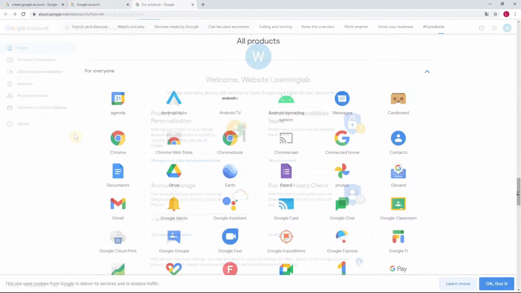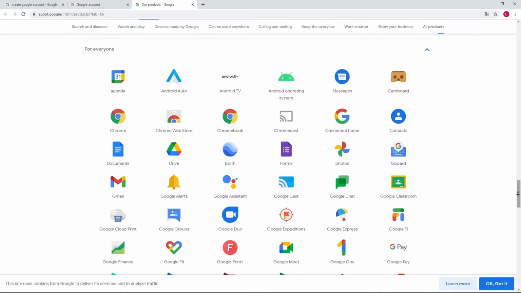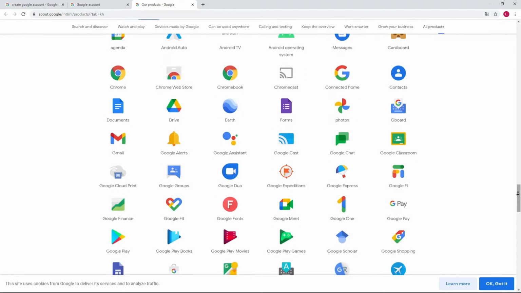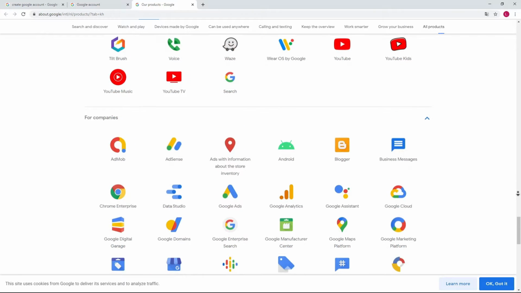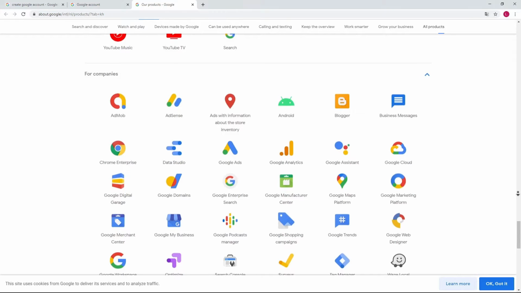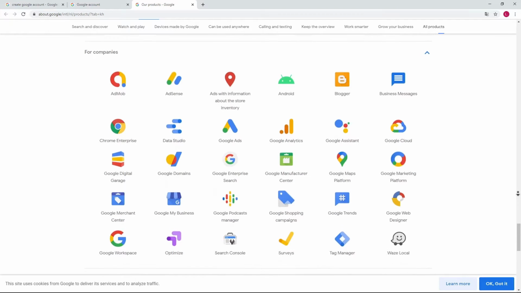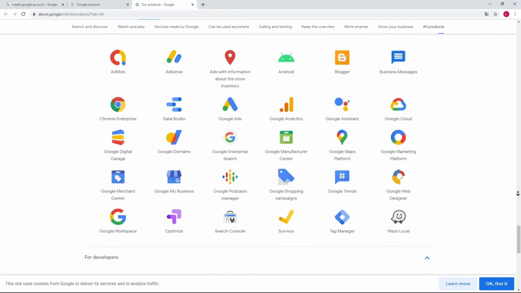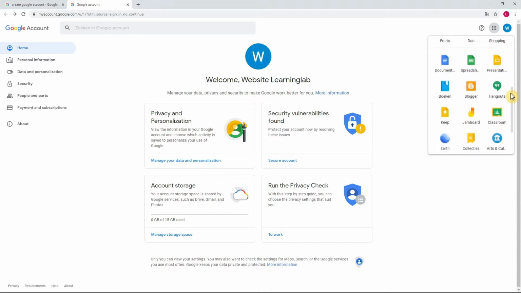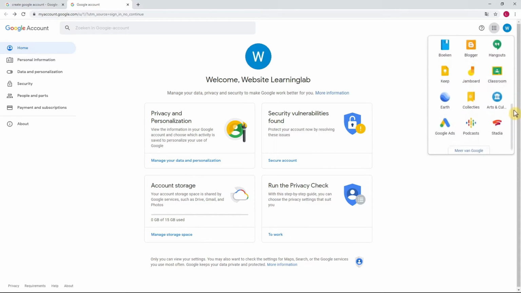You need a Google account to use various apps and services from Google. For example, you can think of apps like YouTube, Google Drive, Gmail, or Google Docs. It's also useful to have a Google account so that you can use different services for your website, such as Google Ads, Google Analytics, and Google Search Console. A Google account therefore ensures that you can easily navigate to all apps and services from one central point.